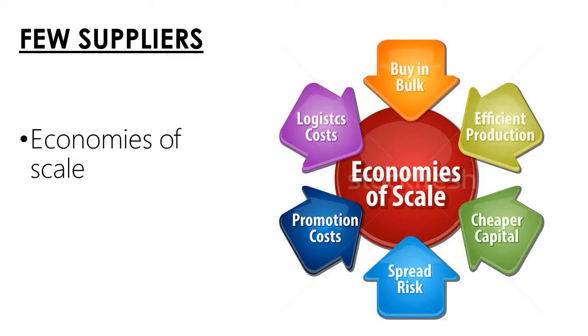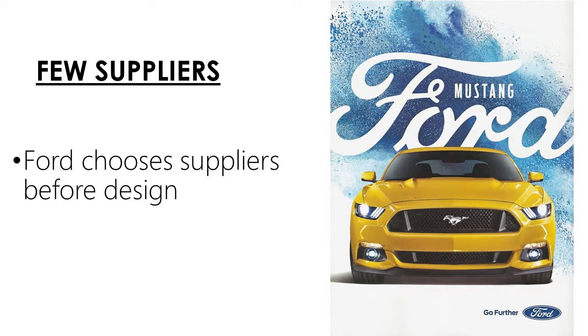In the few supplier strategy, firms, instead of looking at the cost benefits or a short-term gain on lead times, are more focused on building long-term relationships with a few key suppliers. Using few suppliers can create value for both the company and the supplier, because the supplier can meet economies of scale, and it has a learning curve that can result in lower production cost and low transactional cost. Many companies have been following the few supplier strategy successfully.